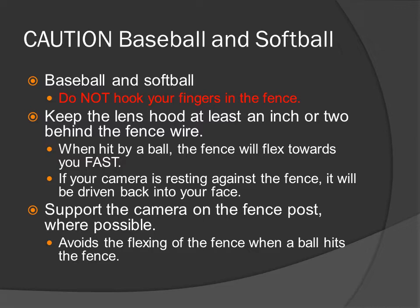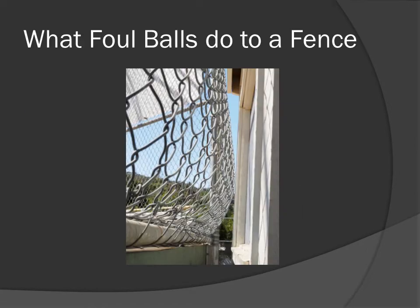Support the camera on the fence post where possible. This avoids the flexing of the wire of the fence when a ball hits the fence. So the fence can flex, but since you're on the post, you don't have to worry much about the fence hitting your camera. This is what a foul ball does to a chain link fence. That chain link fence has been permanently bent out of shape because of repeated hitting by foul balls. So you can see what a foul ball will do to a steel fence.